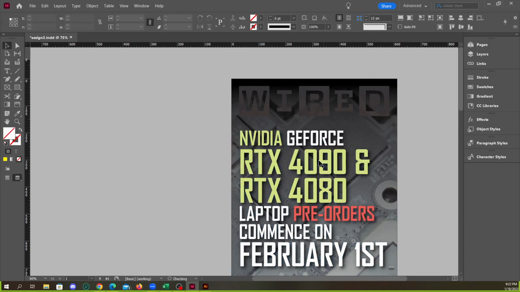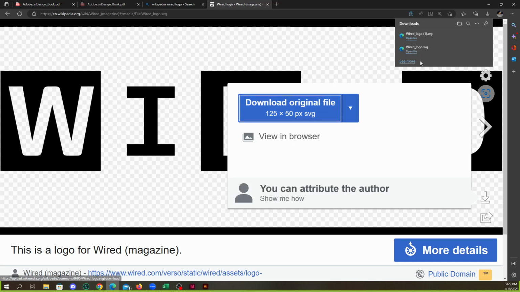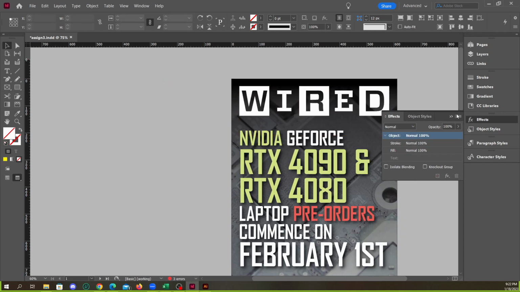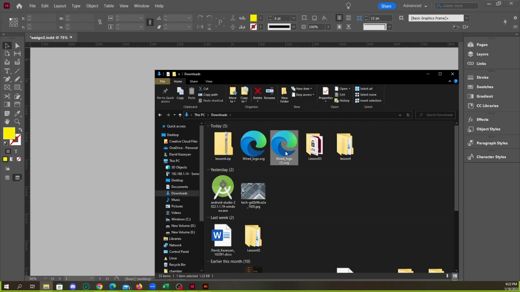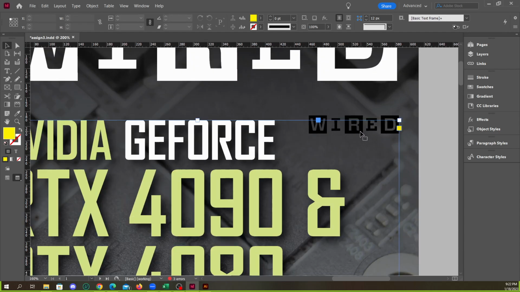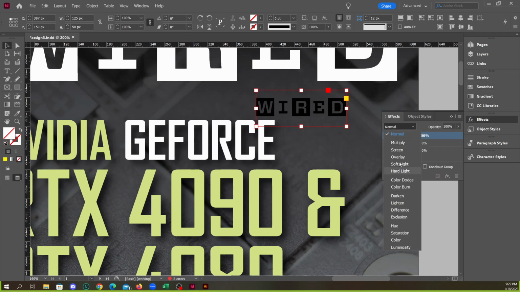Let me paste it again. Oops. Let's download it again. I'm gonna switch this back to normal, so effects make that normal again. Get the new one. So if you want this to be white instead of black, effects, change the blending mode to difference.